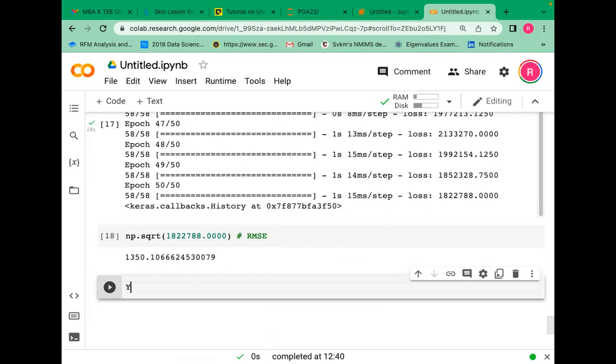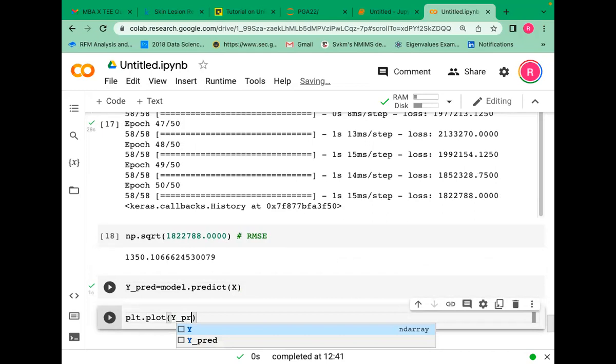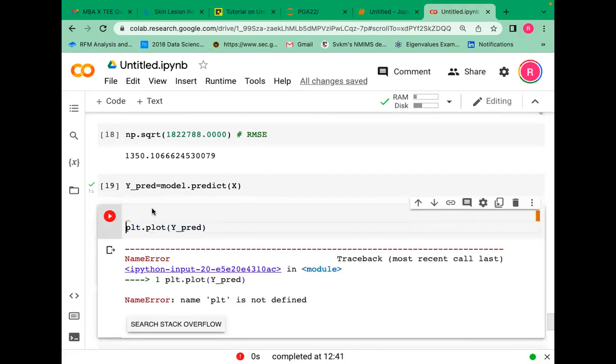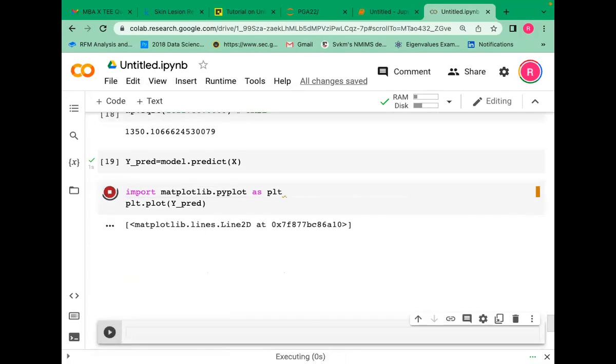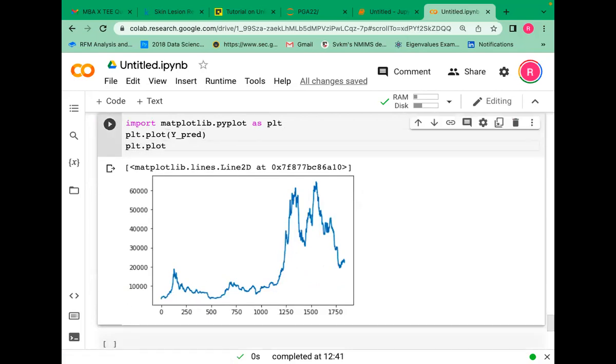So y_pred is equal to model.predict(X). One second. plt.plot(y_pred). Import matplotlib.pyplot as plt. plt.plot of y.